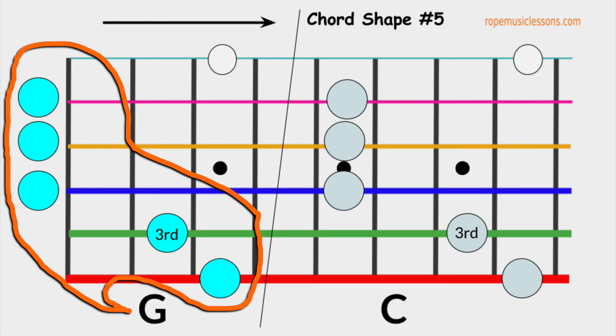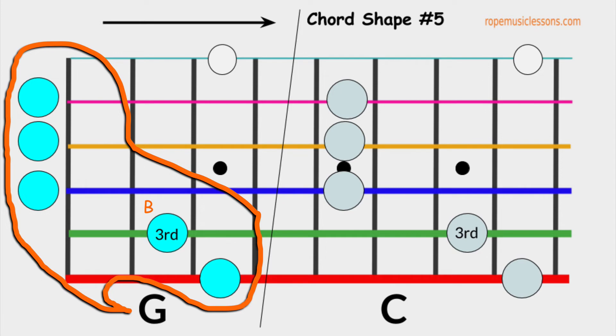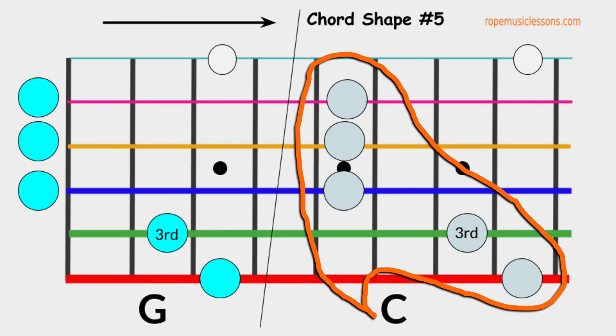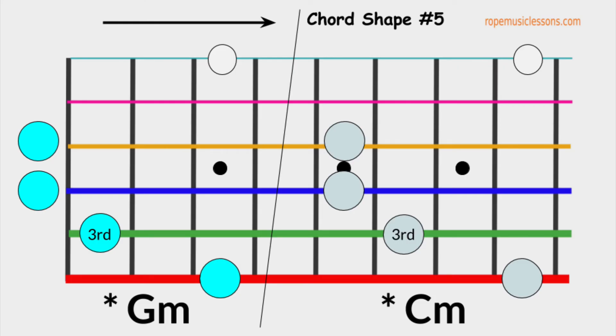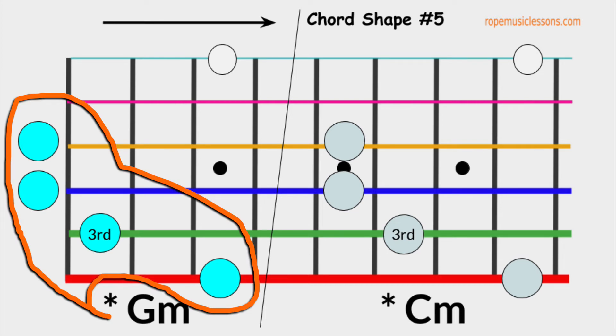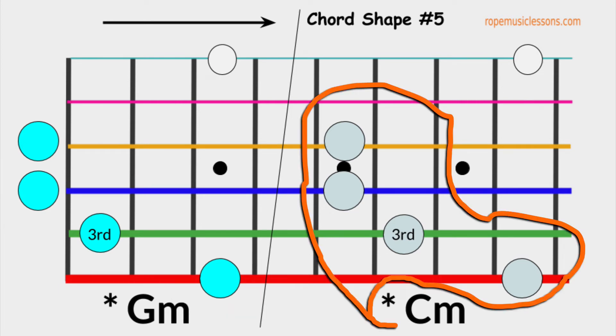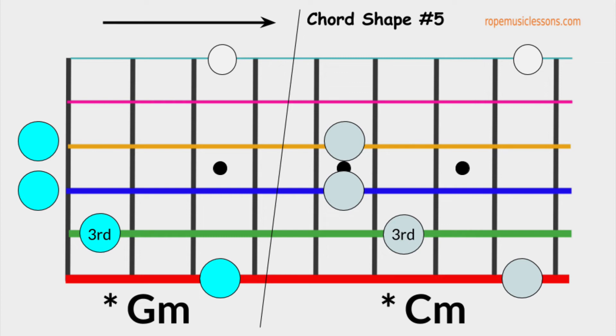This is G major. The third of G major is B and it is a movable chord. So this is a C major. The third of C major is E. With the minor version of these chords, you will probably have not used this shape before. This is a good shape when soloing, visualizing this shape, for it is in its first position. This is G minor and of course it's a movable chord. This is C minor and the third of C minor is the note E flat. Get familiar with this shape as it is very useful when soloing.